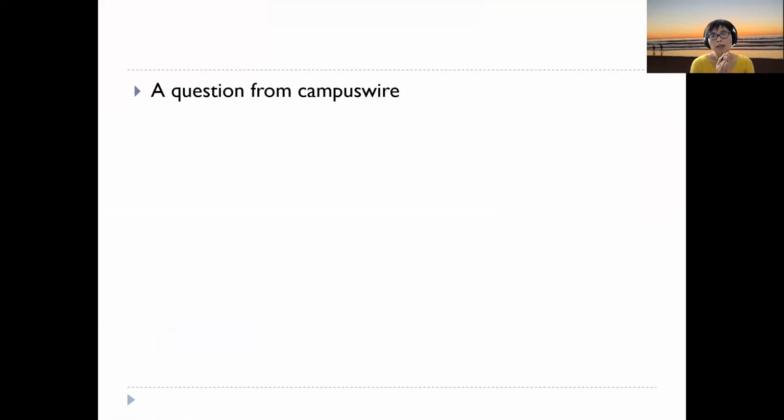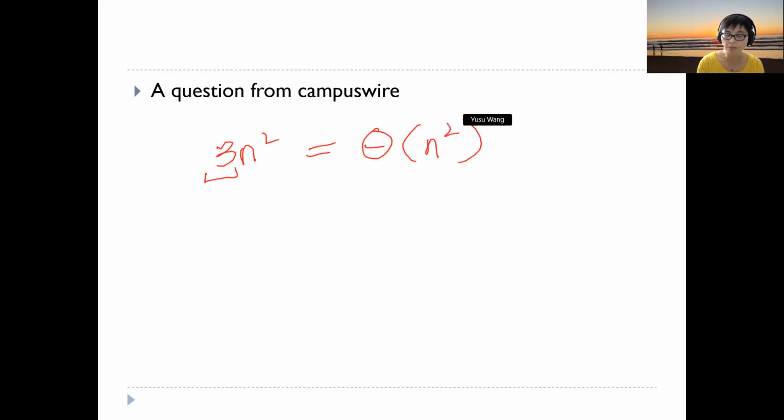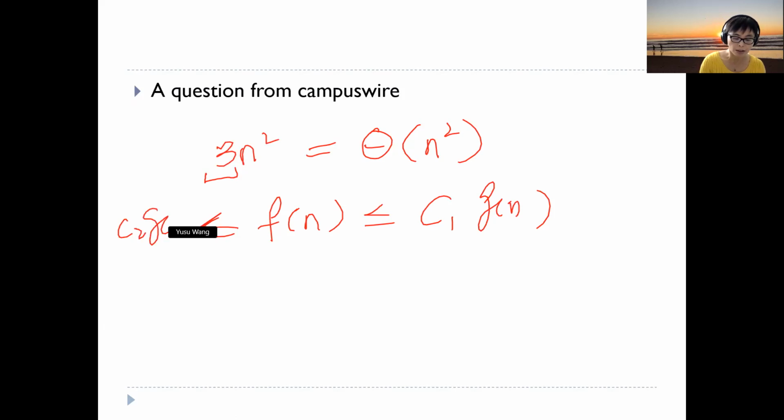Okay, now note that when we say it ignores constants, it's ignoring the constant in the multiplicative factor or when you add something. So for example, if you have 3n squared, then this is a multiplicative constant. And by the definition of the big theta notation, we can ignore that, because the definition of big theta is that f of n is smaller than c1 g of n, bigger than c2 g of n. So this is a multiplicative constant, okay?